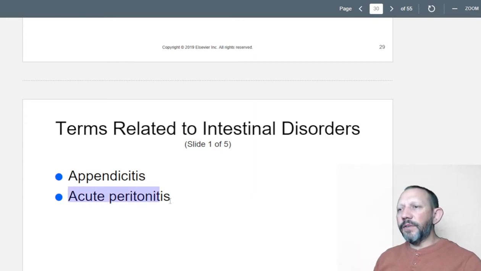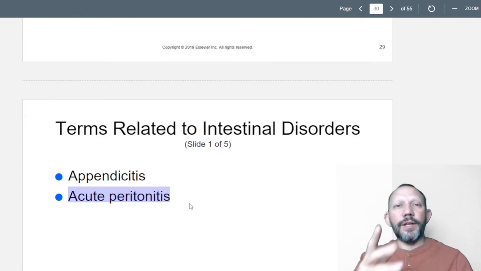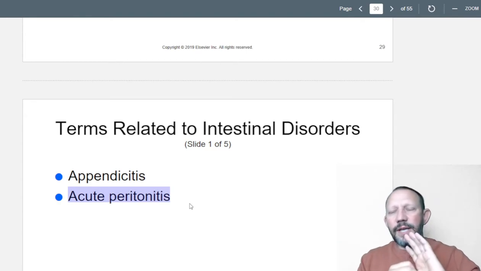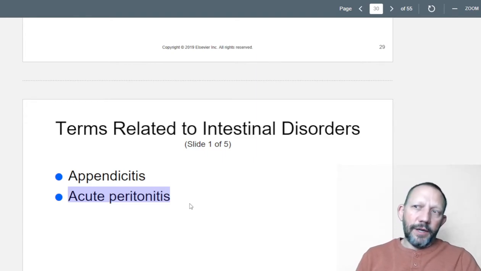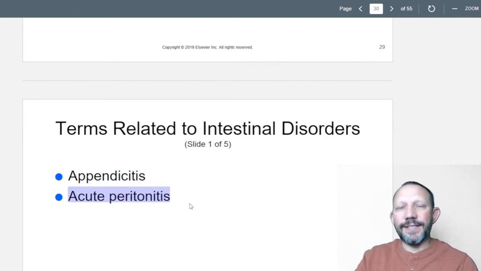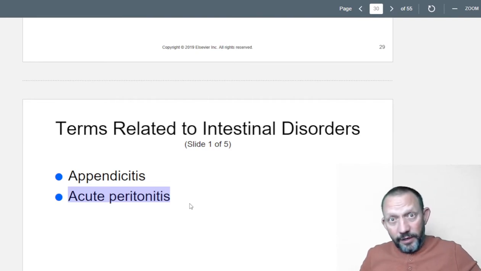Acute peritonitis, if you get stabbed in the belly. Okay, so here's one thing: in the old TV shows, the old movies, they would have the cowboy get gut shot. And oh, he's gut shot, he's gonna die, because you die of peritonitis. Okay, the peritoneum, remember we talked about that before. That's the peritoneal space in the abdomen, right?